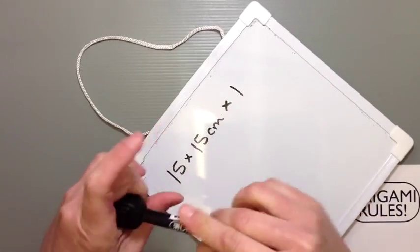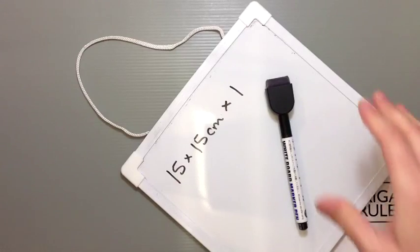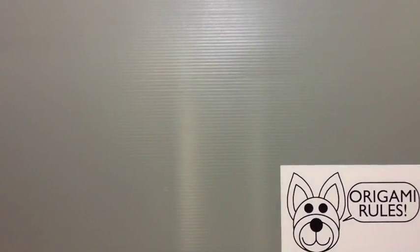These kinds of birds make really great mobile pieces if you're wanting to hang up a bunch of birds, whether it be for a mobile above a child's crib or just decorating a room. They can be really pretty that way.